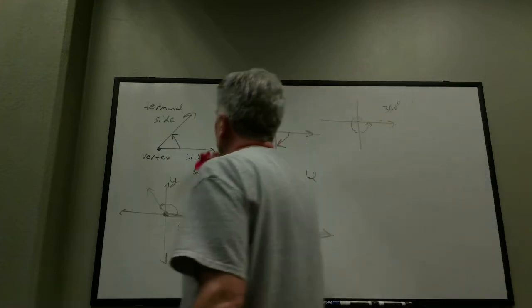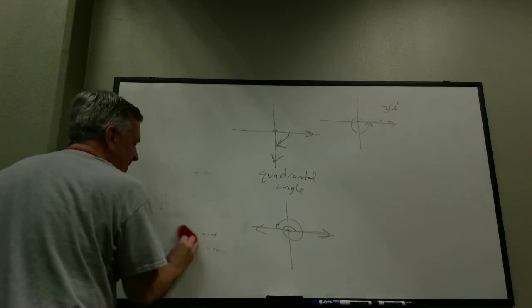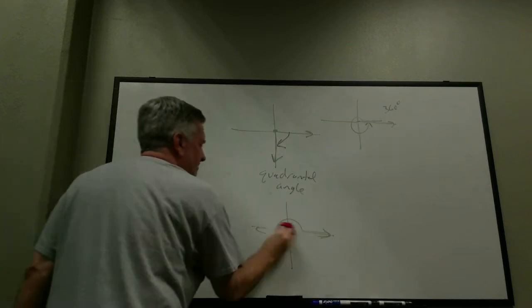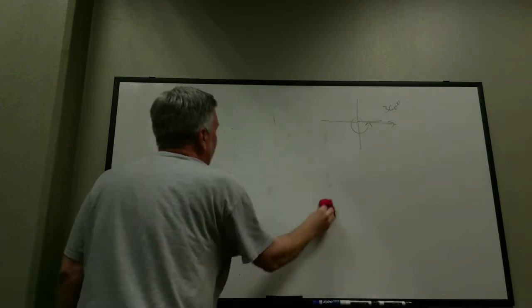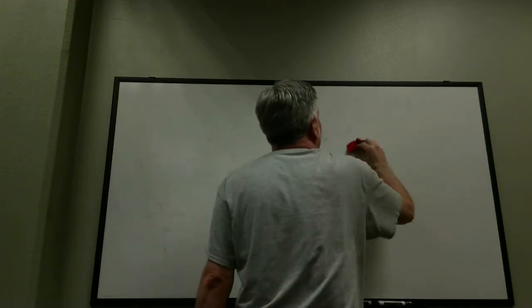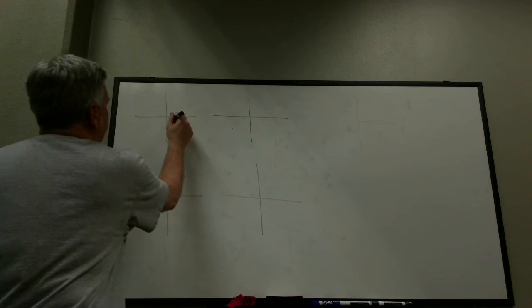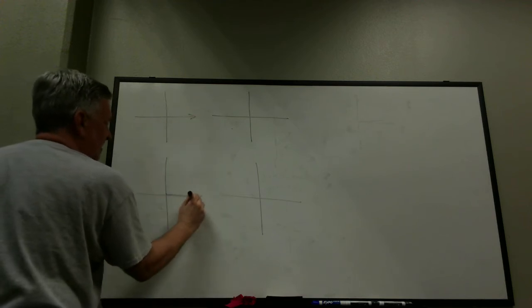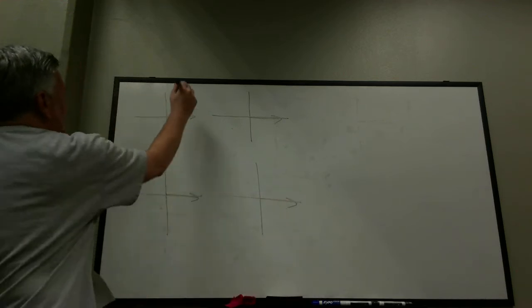Okay, so just for practice here, we want to practice sketching some angles. We already did 360, but they say to do others here. So they say sketch the following angles in standard position. So always initial side on the positive x-axis, okay? Okay, so there's 4 of them here. So the initial side is always going to be on the positive x-axis. Okay. So the first one they want is 90 degrees.